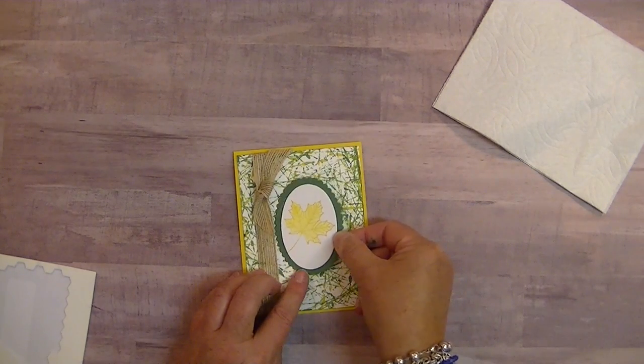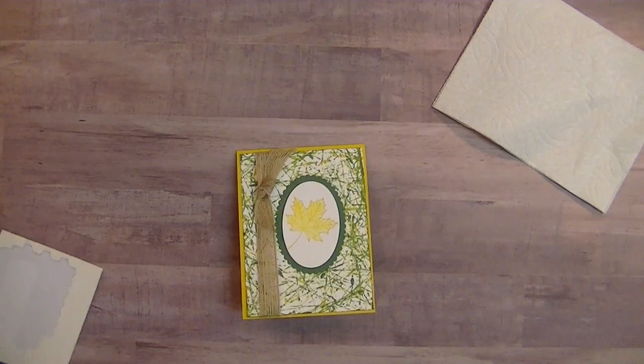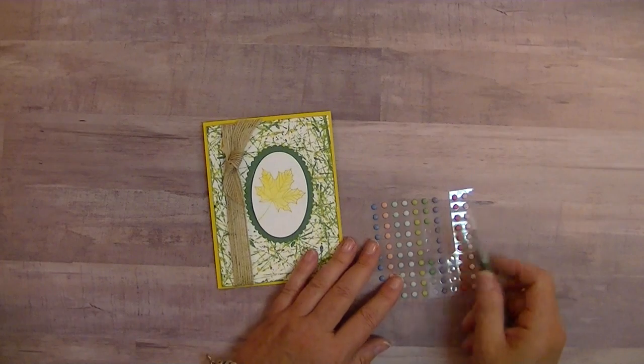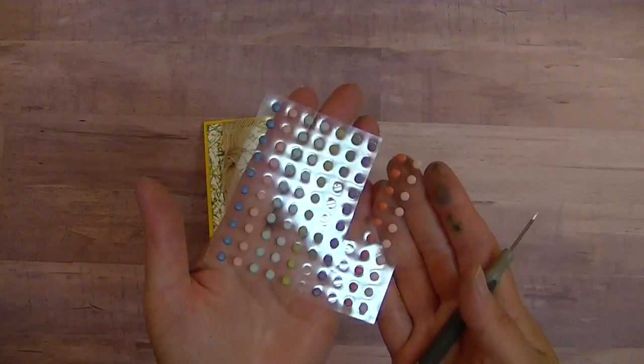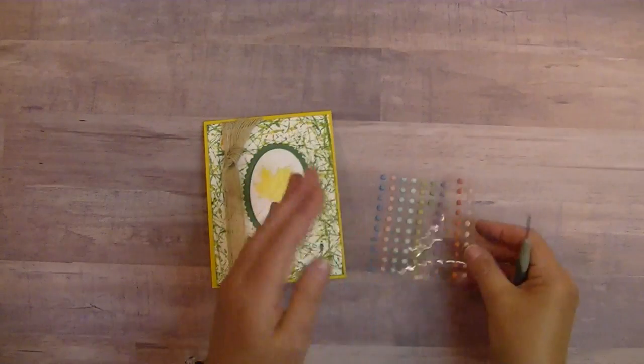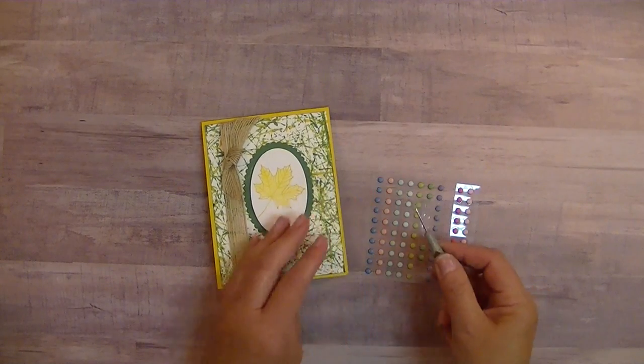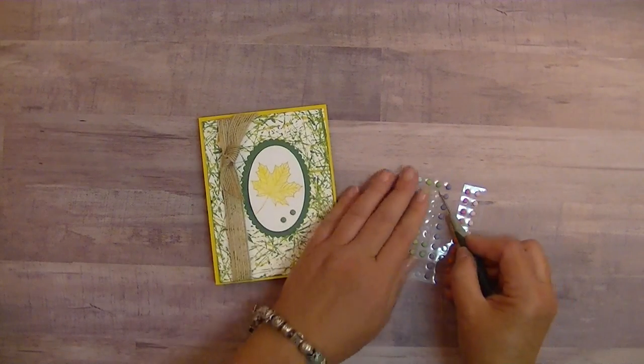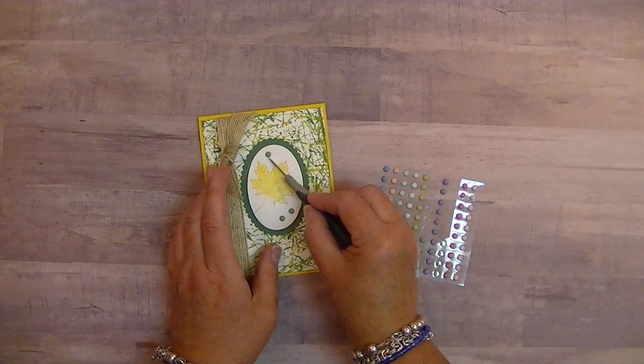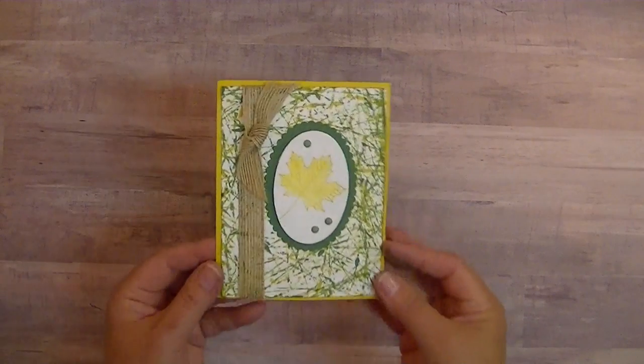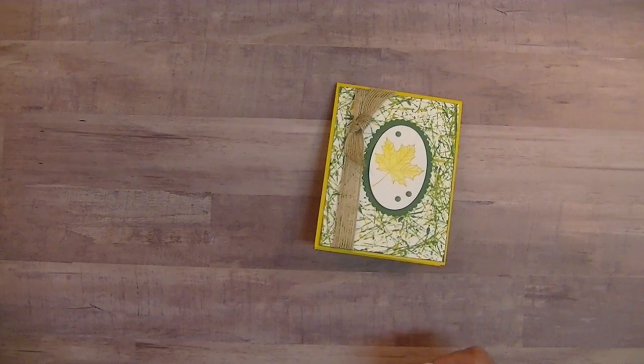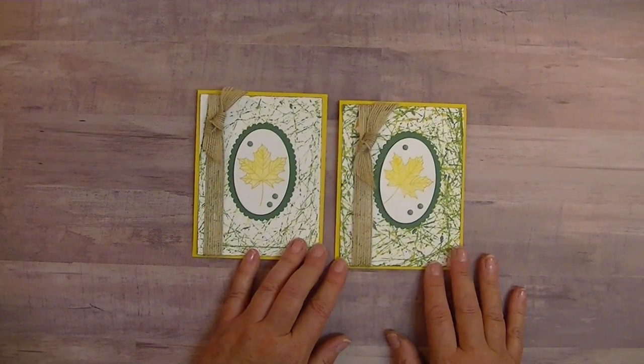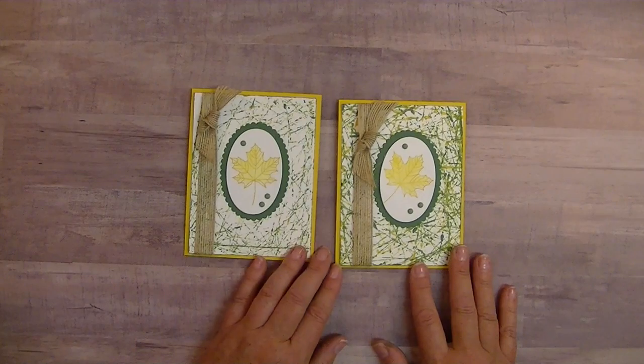Are you guys loving all the new holiday stuff that you're seeing from everyone? I can't wait to place my order. I'm so excited, but I just got a bunch of cute stuff in. So I'm kind of trying to pace myself. I've got our little candy dots. This is, I believe this is the neutrals set, but this green is really close to the garden green. So that's what I'm going with here. And I'm going to add one more to the top. Isn't that so fun, you guys? I think that's such a cool technique. I love it. So here you have this card that I did. This one's a little bit darker. I probably added a little bit more green, but I think that's super fun. So give the marble technique a try. I hope you liked this video.